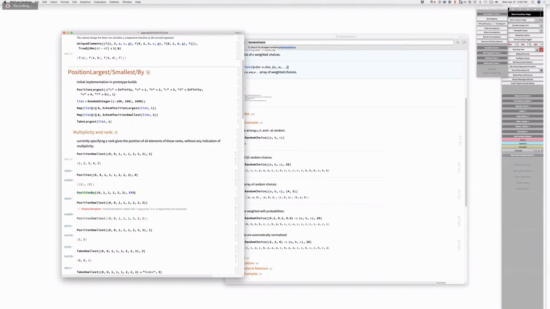Look, the problem is the very minimal case, position smallest. I just want one number, 17, the position of the smallest thing. That's a common case. By the way, one danger to point out is that if it returns a list of all the ties of the smallest ones, and most of the time there's no collision, it'll get back list 17.